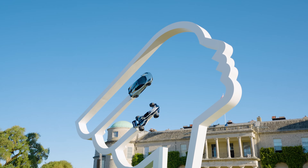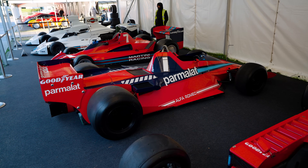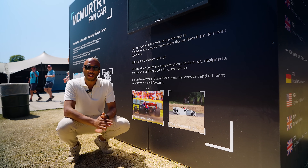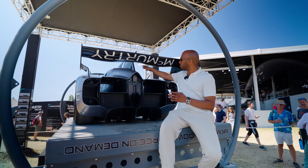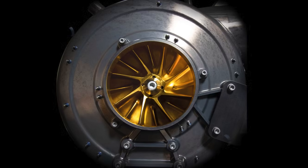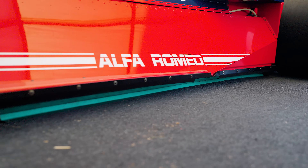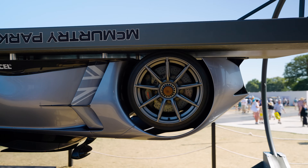This year the Festival of Speed is celebrating Gordon Murray's incredible 60-year career, and it's important for us to acknowledge the cars that inspired this technology. Gordon Murray's Brabham BT46B was entered into the 1978 Swedish Grand Prix, where Niki Lauda drove it to victory in its first outing. Even before that there was the Chaparral 2J created by Jim Hall for the Can-Am series. The Brabham had a big axial fan at the back, whereas on our car we have two centrifugal fans. A centrifugal fan looks like the compressor on a turbocharger and is much more effective at generating a big pressure gradient, helping us generate two tons of downforce at any speed.